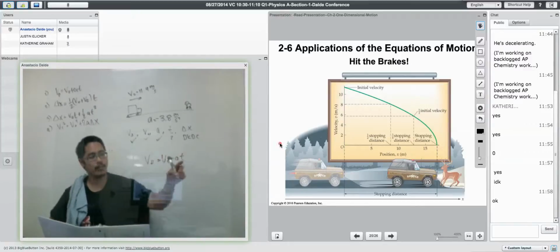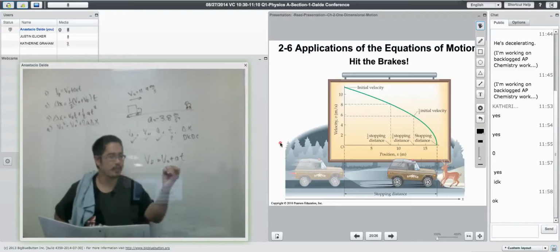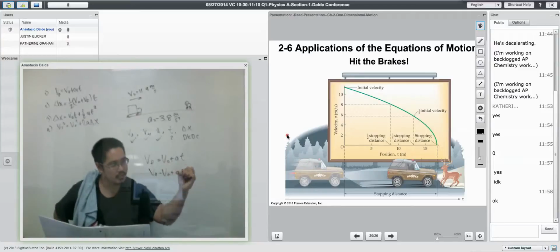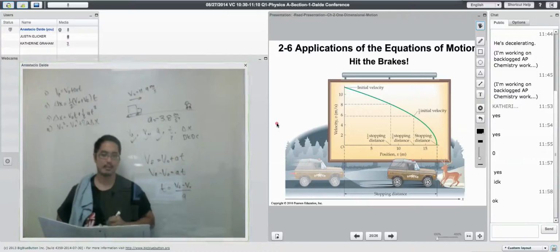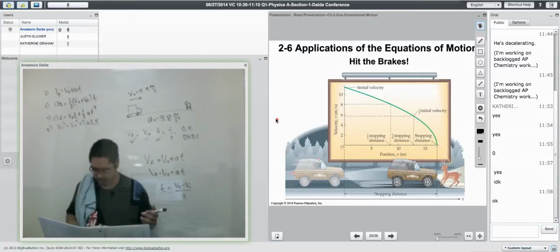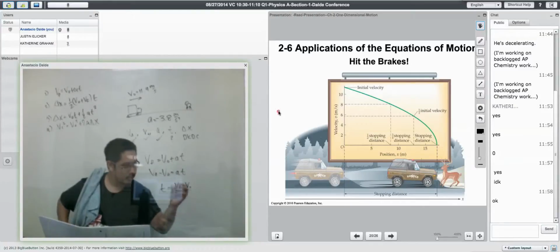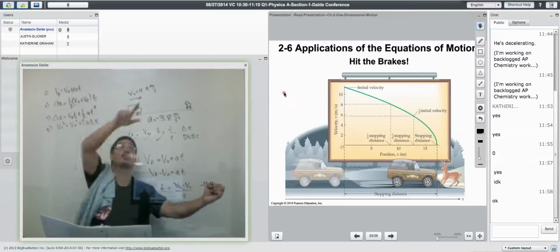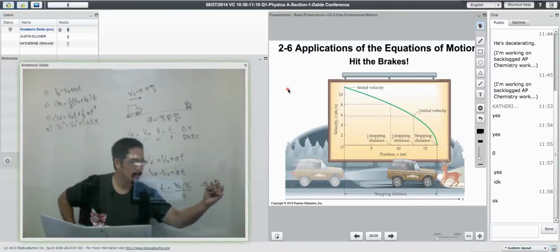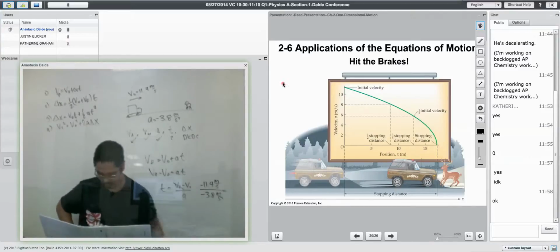And they want me to figure out what the time is, so all I got to do is solve for the time. All right, fine. I'm going to take this, move it over there. I've got V final minus V initial equals AT. I'm just going to divide by A, and so I have T equals V final minus V initial, all divided by A. You plug those numbers into your calculator, boom, you're good. The answer is, well, this is 0, and this is negative 11.4 meters per second, and this acceleration is negative 3.8 meters per second squared. Whoa. So therefore, that would give me 3.